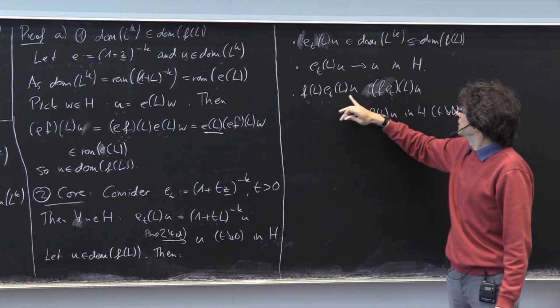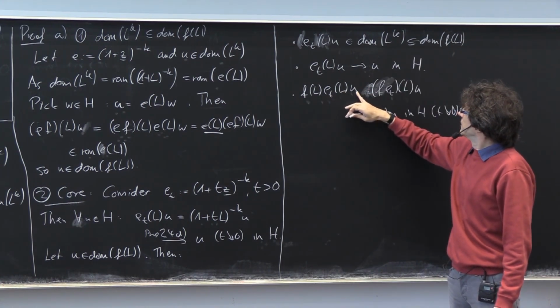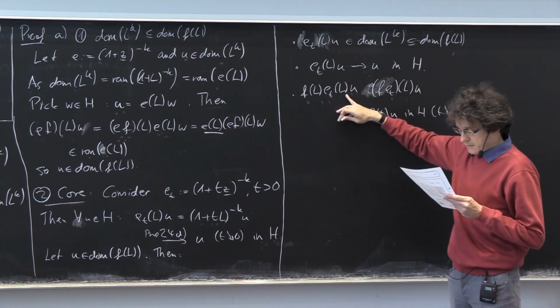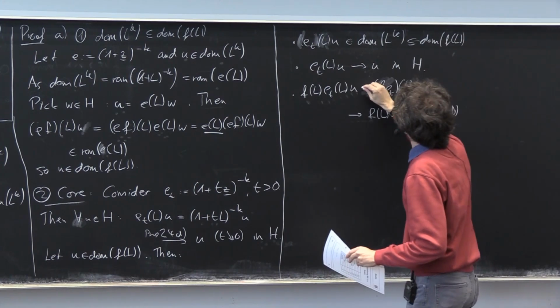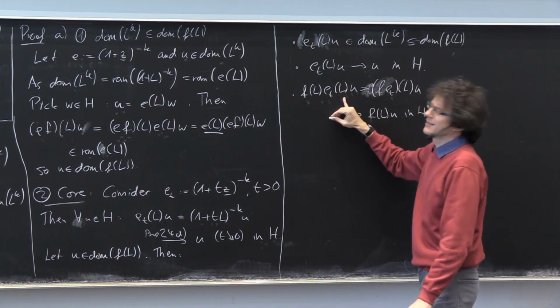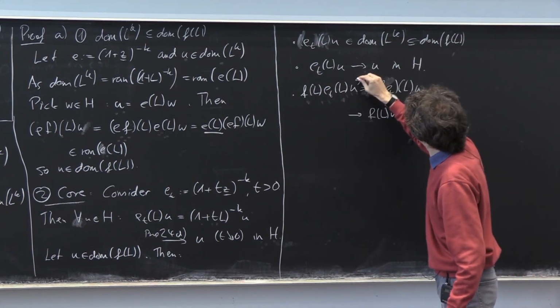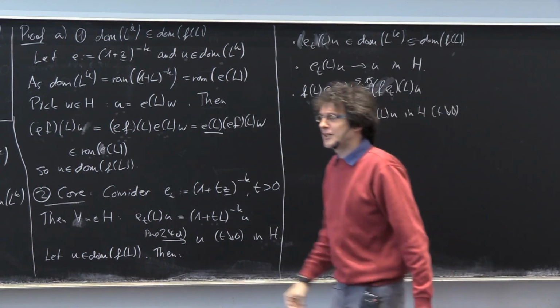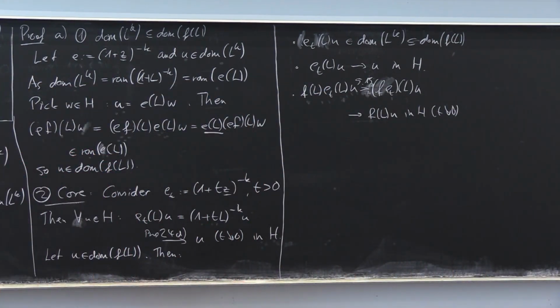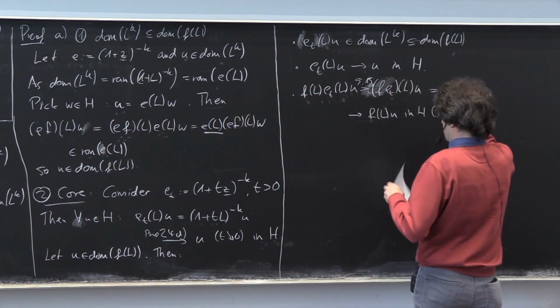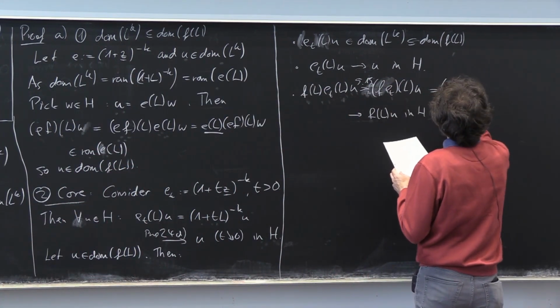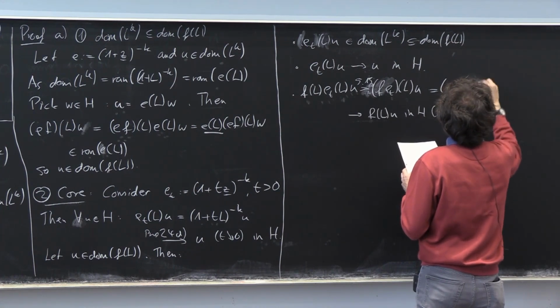So, this is just equal because Et of L is a bounded operator. This is 5.15. We had in Theorem 5.15 that if the right operator of the product is a bounded one, then you get equality. There is no problem. So the next thing is to change this here. So this is Et f of Lu.